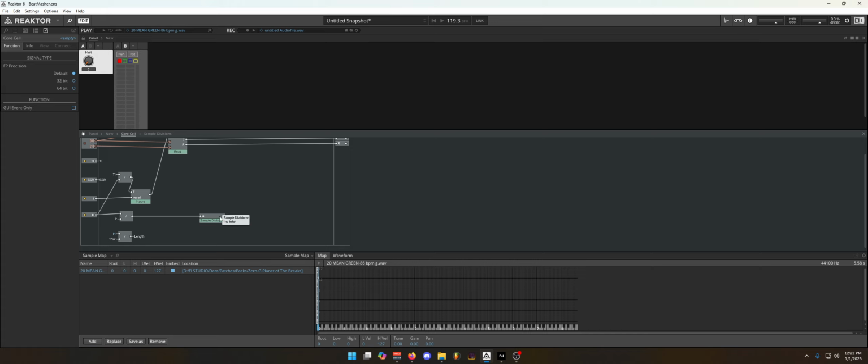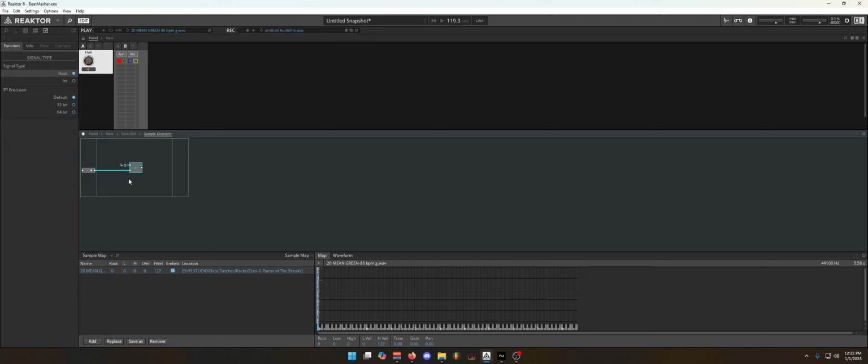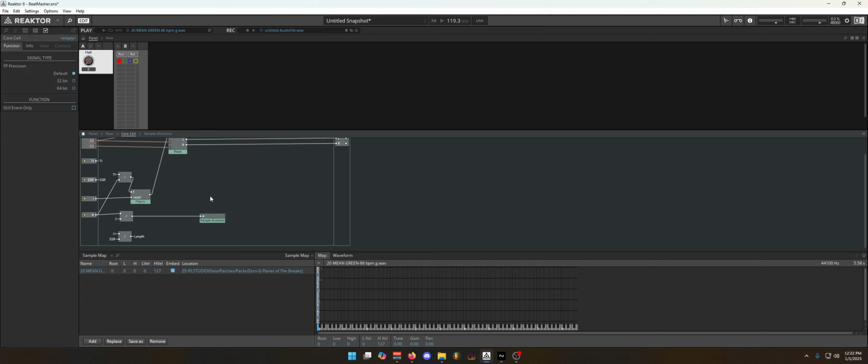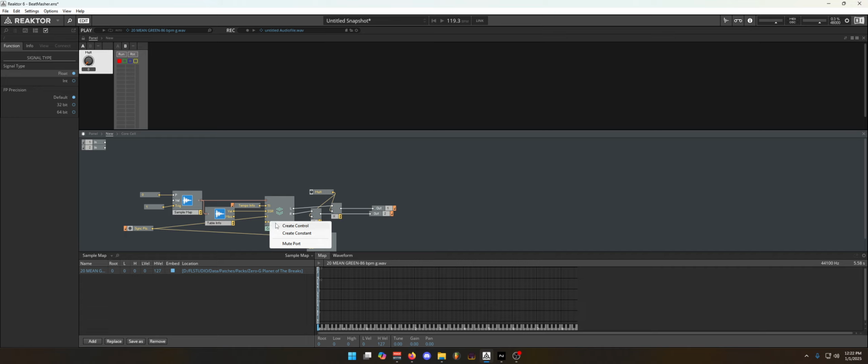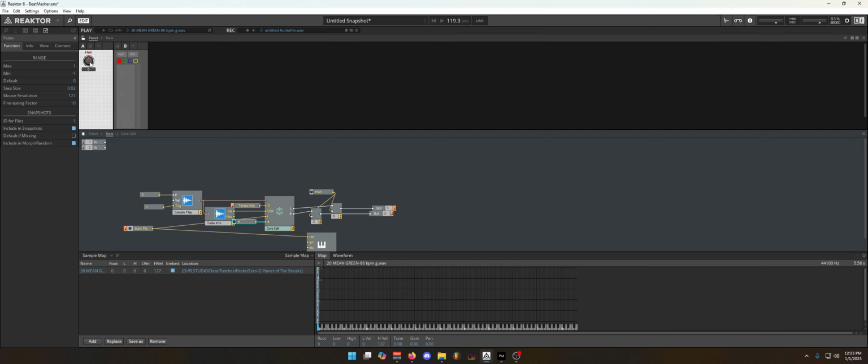So it might be better, at least for now, to just leave this outside of the core cell and just do this later. This divided by 2. And then let's set this as a minimum 1, maximum 8, I guess, or 16.